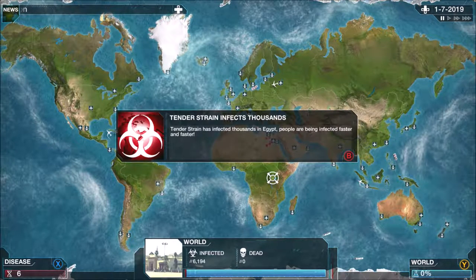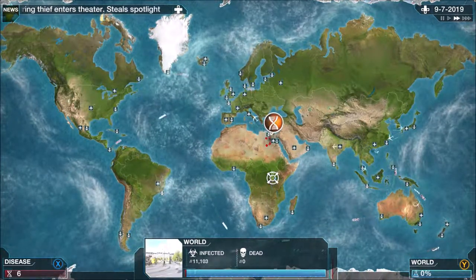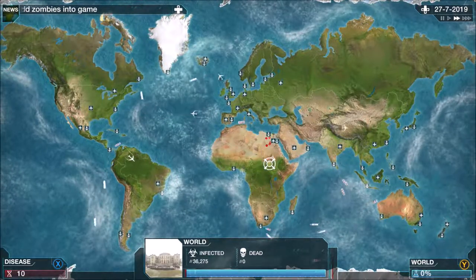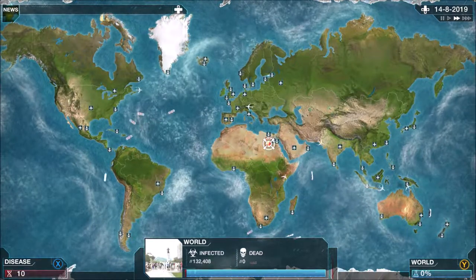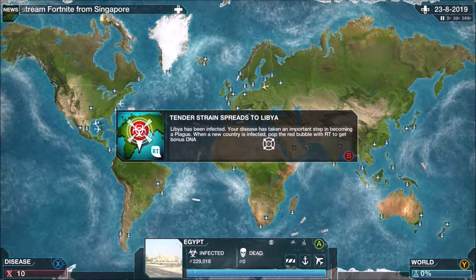Infected thousands in Egypt. People are getting infected faster and faster. Which is ideal. This is what we're doing. I just have to make sure it gets out of Egypt first. Once we get out of Egypt, then we get it going. Well, we are infecting quite a number here. Whoa, we're in hundreds of thousands now. It's not even a significant portion of Egypt's population, though. Libya has been infected. It spread to another country. Awesome. Okay. Awesome in the game, not awesome.